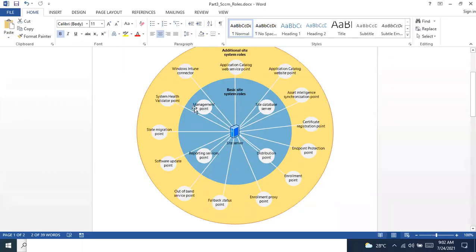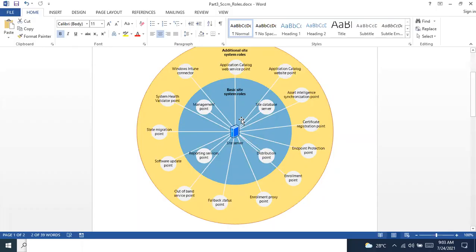Management point and distribution point are not mandatory on the primary site, but you need to have at least one of each, either on the primary site or on a different box. These are very important roles. Either you can install them on this server or on another server. These roles are mandatory. Is it clear what I'm saying to you?